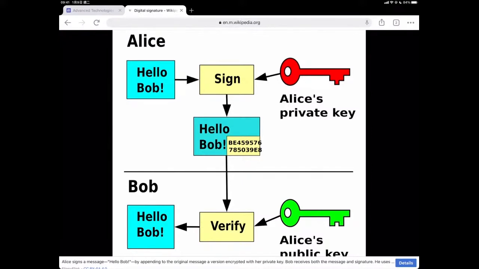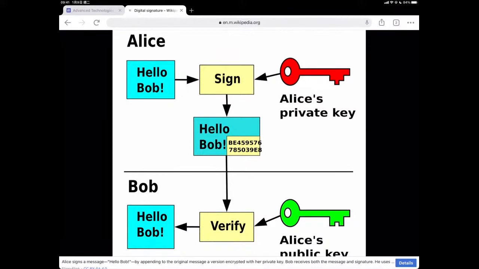So basically, the yellow block is sign. There's a method, a function called sign. Alice needs one important component at the right-hand side, which is Alice's private key, a digitalized key only accessible by Alice. Alice cannot share her private key with anyone else. So this is a private key, a digitalized key, only obtainable by Alice. Alice cannot share this key with anyone else.